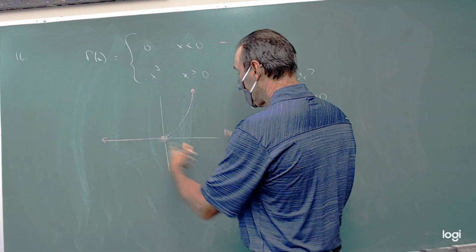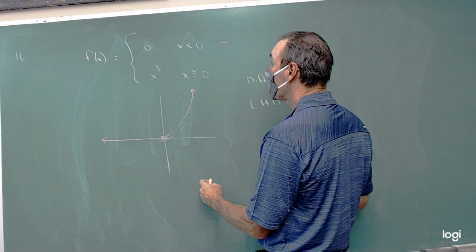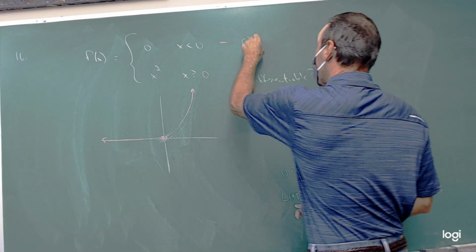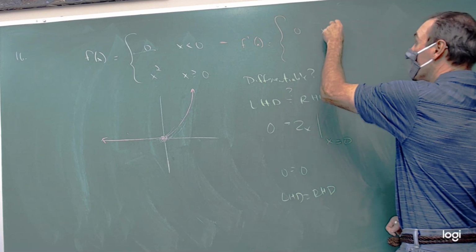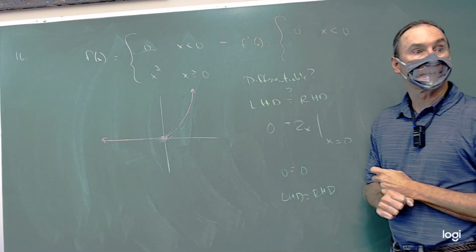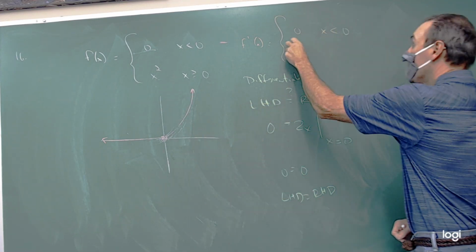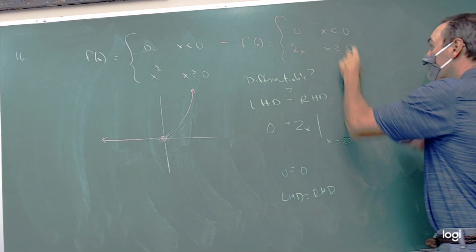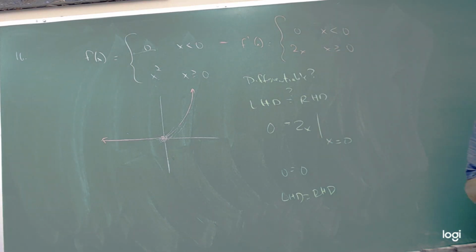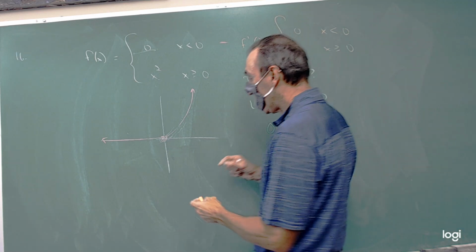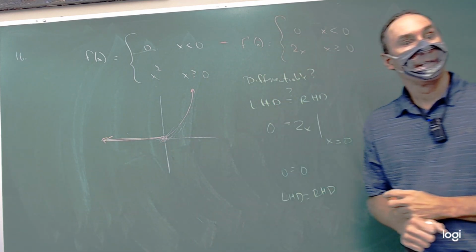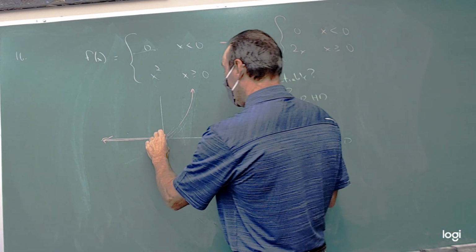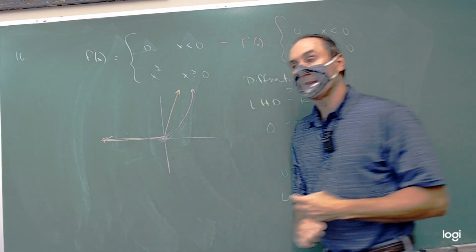Okay, so now we look at the derivative. So now on the same graph, I'm going to graph the derivatives. So f prime of x is going to be, well, the derivative of 0 is 0. That's still going to be the case. The derivative of x squared is 2x for x greater than or equal to 0. So when we graph it, this looks the same to the left, but now to the right, we're going to get a straight line that has slope 2.